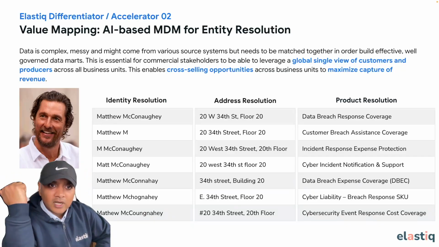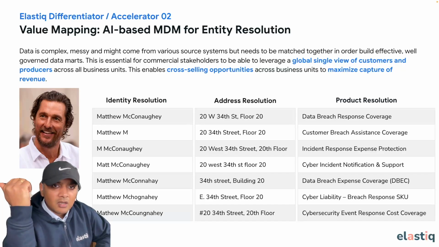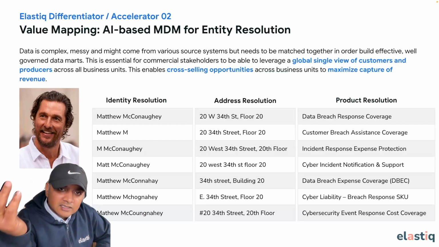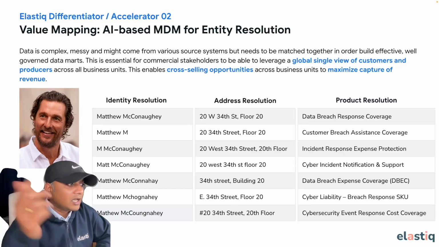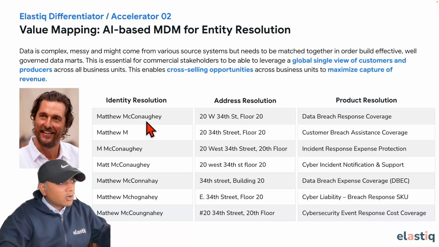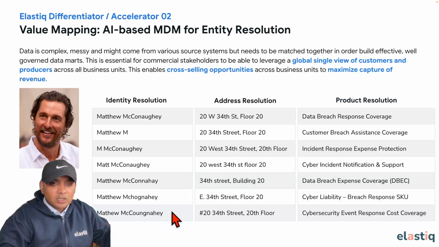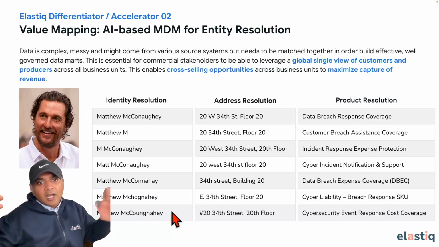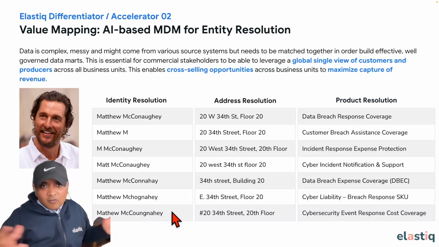For example, if you have to do an identity matching, imagine a record for Matthew McConaughey. If I ask 10 people in a room what's the spelling for his name, I can't even pronounce it correctly. I'm sure a lot of people will get the spellings wrong. And that is how real world data looks like, right? Real world data is very different. Somebody might say Matthew McConaughey, others might say Matthew M or M McConaughey or Matt McConaughey, or different spellings of the same person. But you have to run your algorithms to make sure that you're able to resolve the same person across different systems so that you don't end up creating copies of that data while doing the modernization.